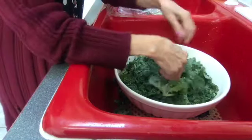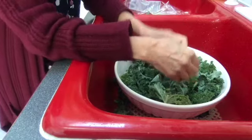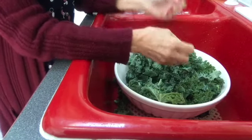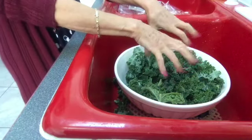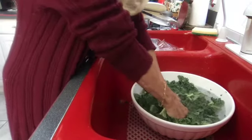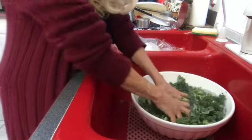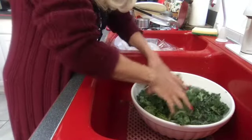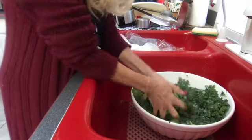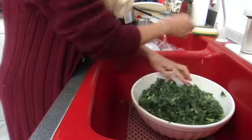Now I'm going to add some water to the kale and then massage it until I can get it broken down as best as I can before I take it to my sauté pan. I'm going to really try to break up these fibers — next time I'm going to buy the regular kale because I keep finding these stems. I'll do this for as long as my hands can take it, probably about five minutes or so.